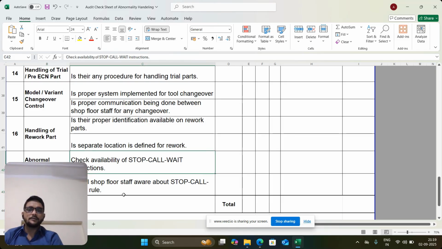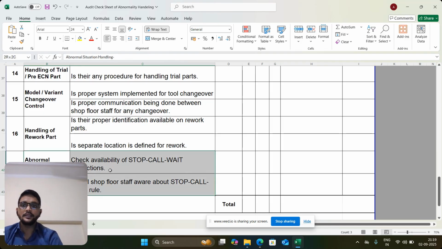Now, check whether the stop call wait instruction is displayed on the shop floor. Are our shop floor staff and operators aware of the stop call wait rule? If it is available and they follow the stop call wait rule, then you will get the maximum of 2 marks for each requirement.